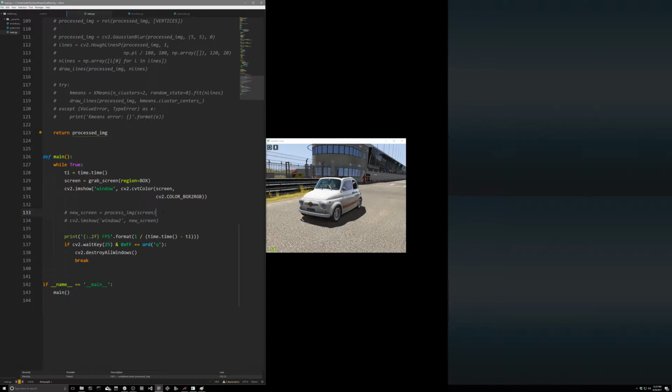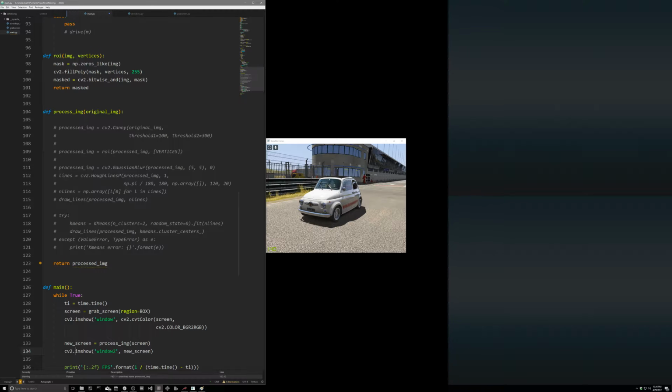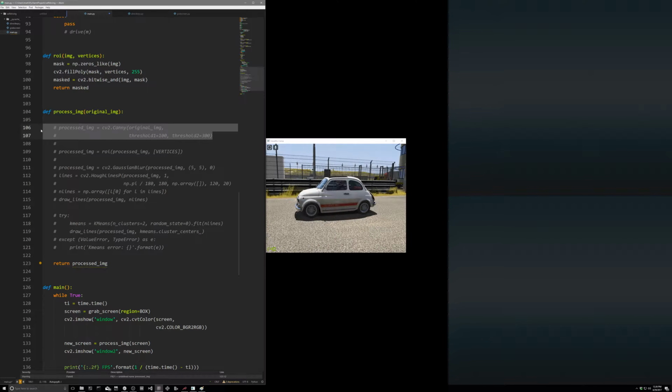The next thing to do is to do the processing. So that's done by another function called process image. We pass in screen, and then we'll display the processed screen in another window. So I'll go up here to the process image function, and the first processing we're going to do is the Canny edge detection with OpenCV.